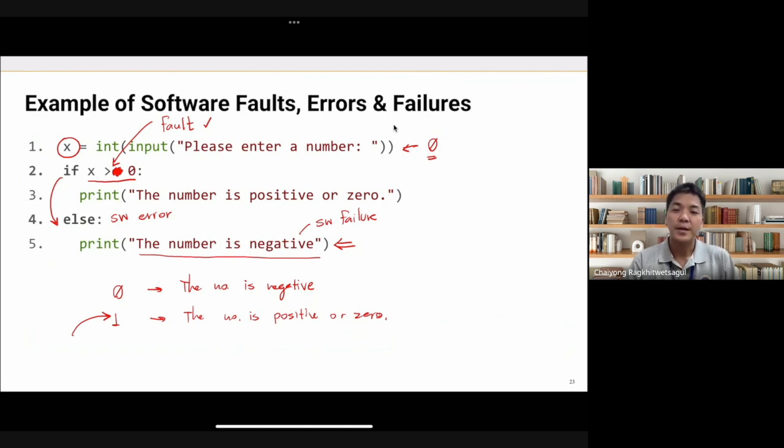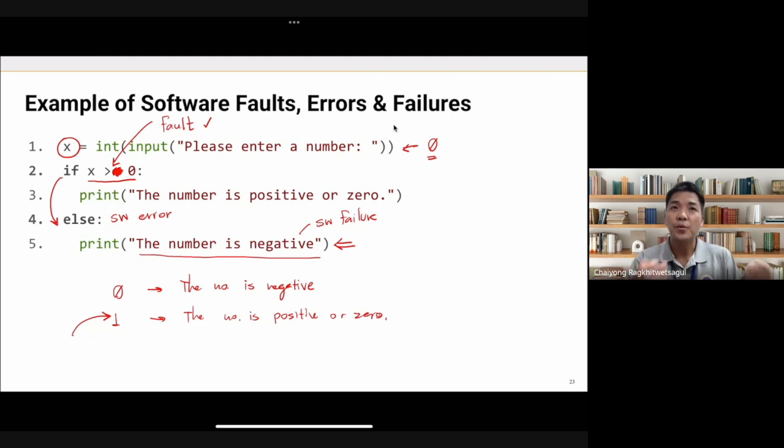Okay, the answer is also no. There are some cases where the software error doesn't lead to a software failure. For example, the software error might occur, but it doesn't propagate until the user can see. So in that case, the user doesn't know. There may be some wrong calculations, but the calculation goes to the database and the result is never shown to the users.